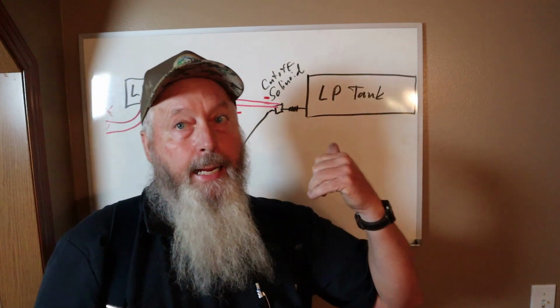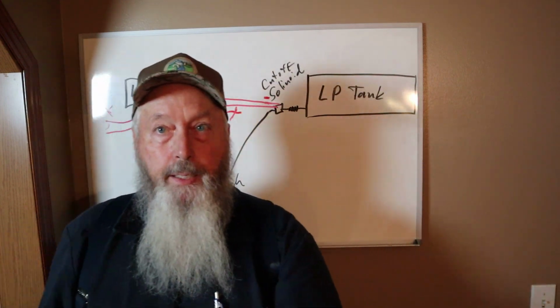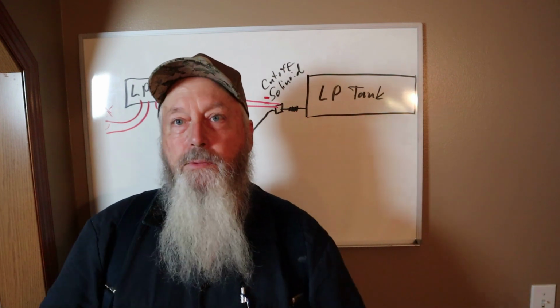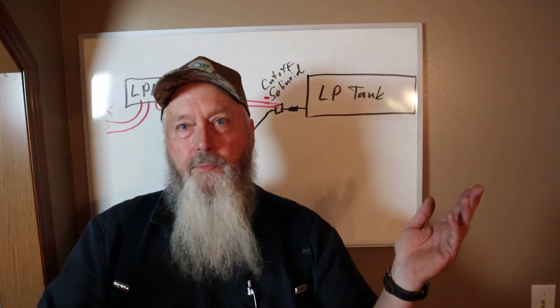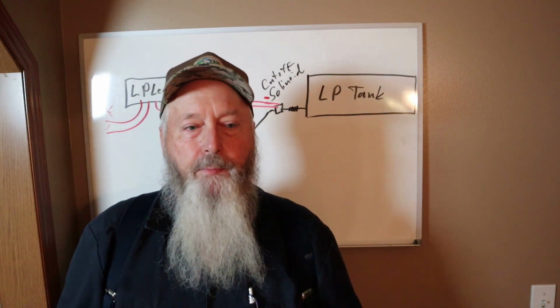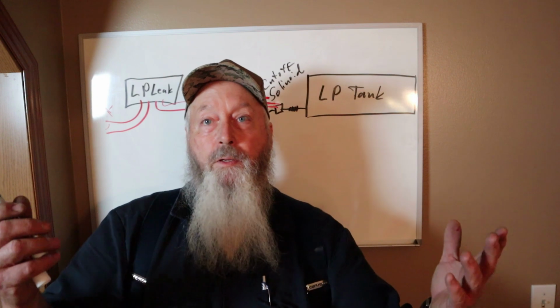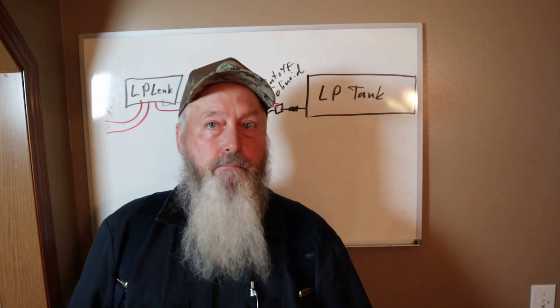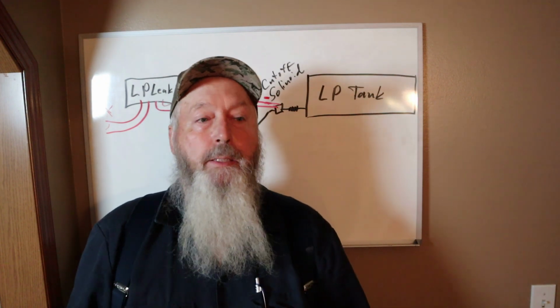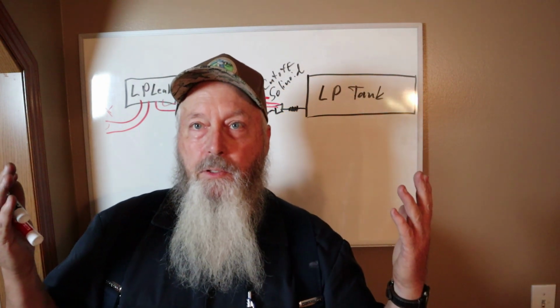So that did get our gas going, which made the water heater work fine on gas. Everything else worked good on gas. The refrigerator switched from auto to gas, or from electric to gas on auto. Everything was good. So like I said, when we got done, she was happy. Everything that she wanted to work worked, and life goes on.